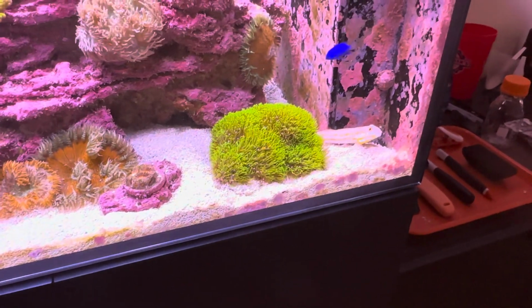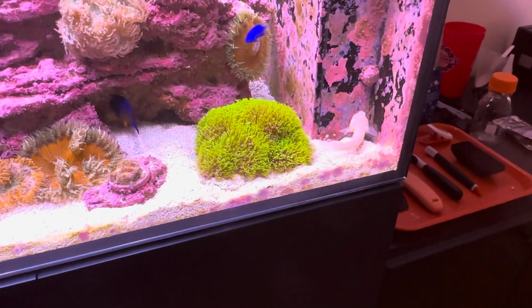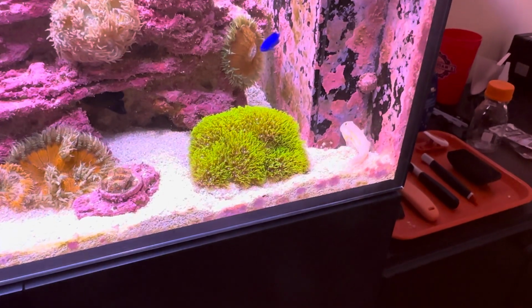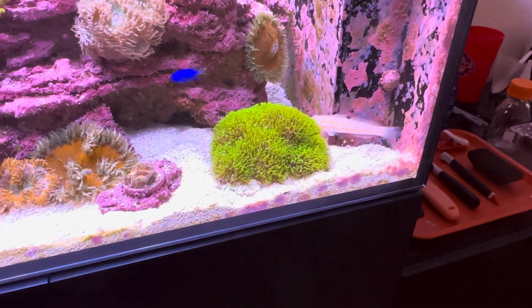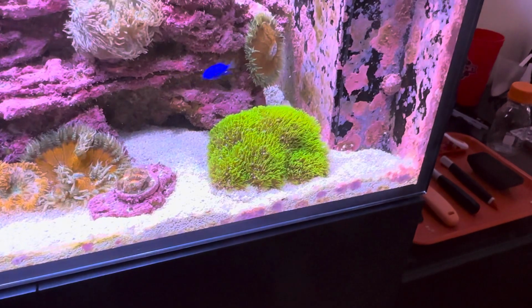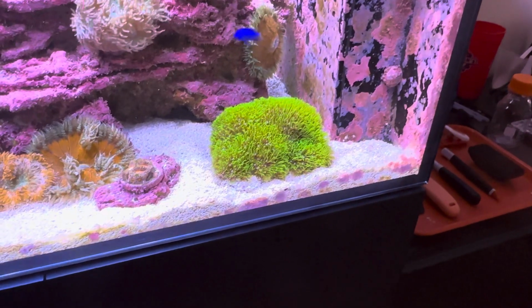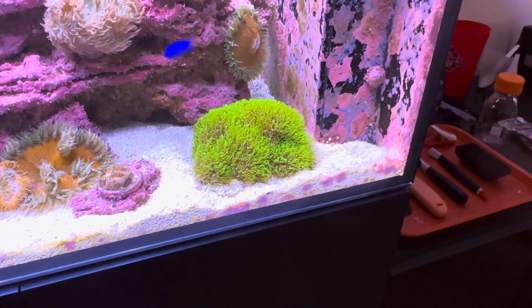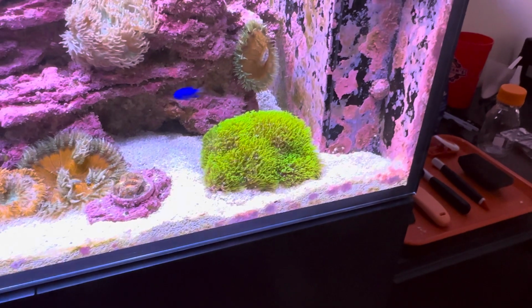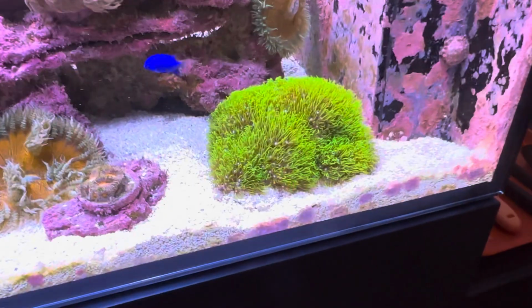Lighting conditions, I've had them in low light, medium light, even high light. Medium or low light is probably my first suggestion. High light, they do pretty well, maybe drawn back a little bit, but not much, maybe not even enough that you could tell. And then flow, I've had them in low flow, medium flow, high flow. I think they probably like medium flow the best. I would say don't rip at them too hard, and similarly, don't let them kind of stagnate. But as long as they have halfway decent flow, they're doing well.